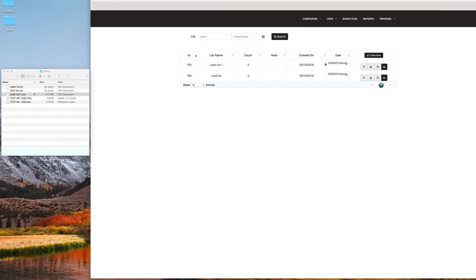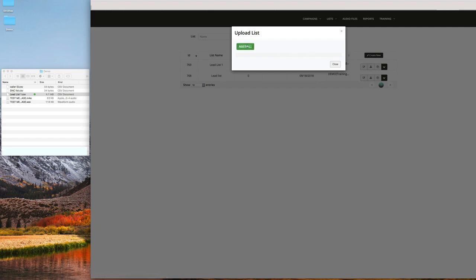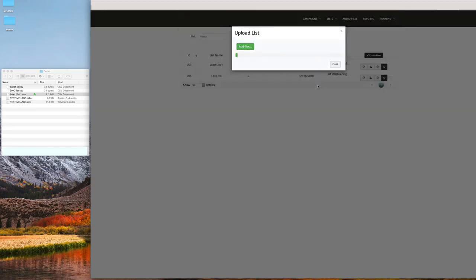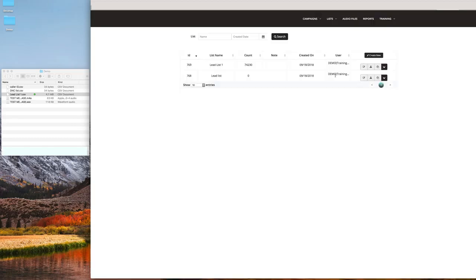All right, so let's upload the lead list here. Now, again, you want to make sure that your lead list is a CSV file and it just has the phone numbers on it. That's all you want to upload, nothing else. So lead list 1. You can see it's moving pretty fast considering it has a few 100,000 contacts on it. There we go. So on this account, we're doing mobiles only. Okay, so remove 270,000 landlines. There are 0 duplicates, so we have 74,000 successful mobiles on here. So our lead list is completed.